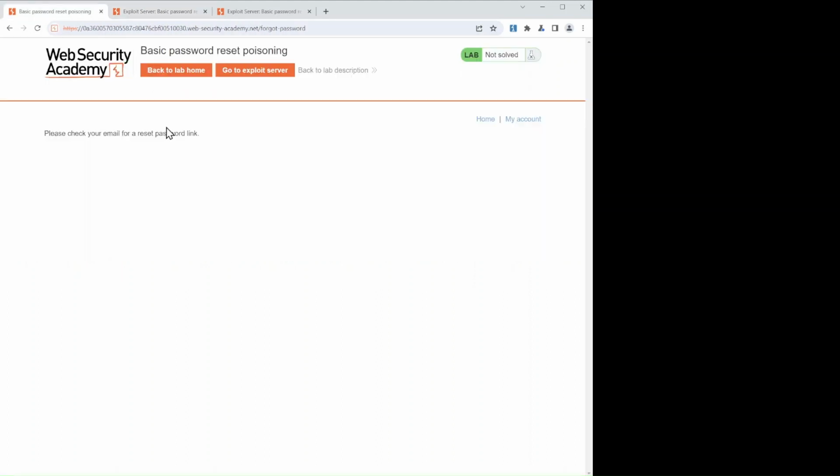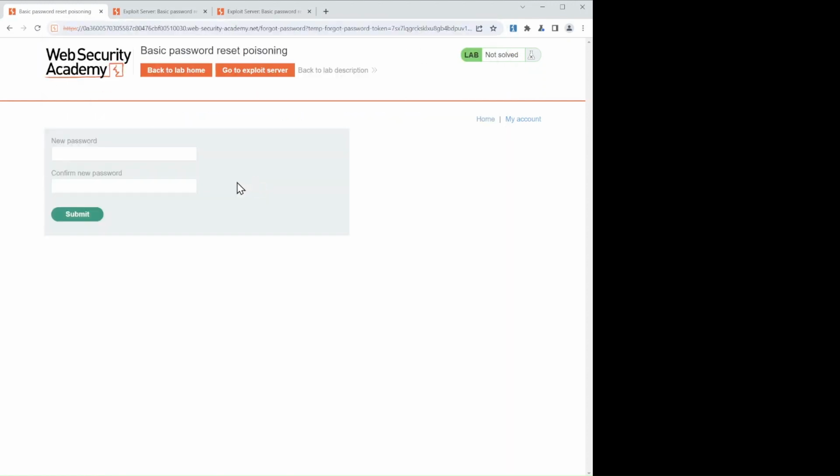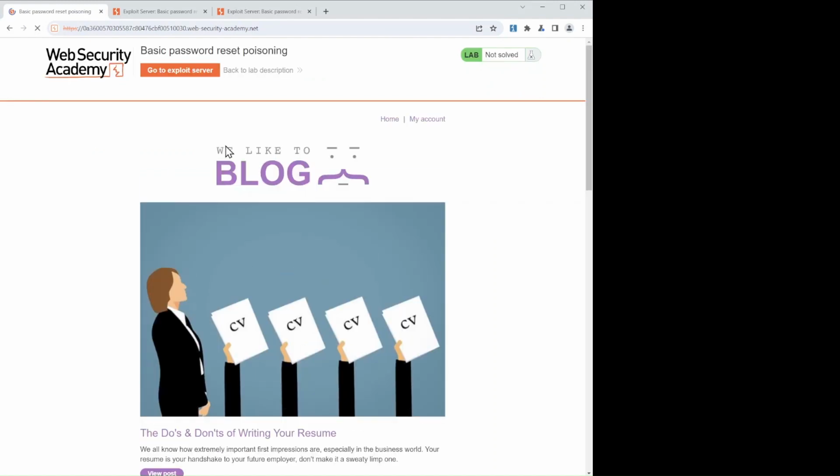So let's use that. Let's go here. Let's just change this and let's enter. Okay, so let's set a new password with some random password. You can set it.